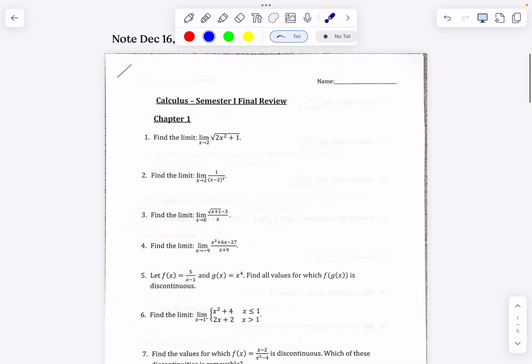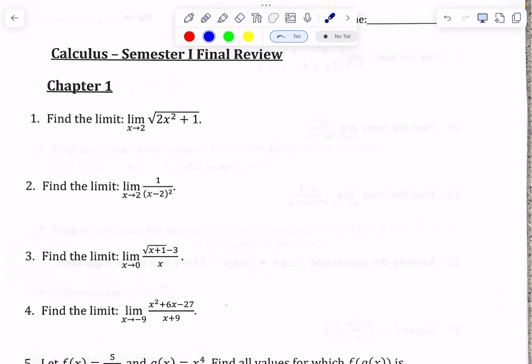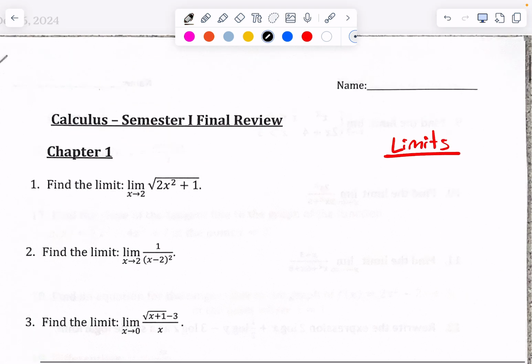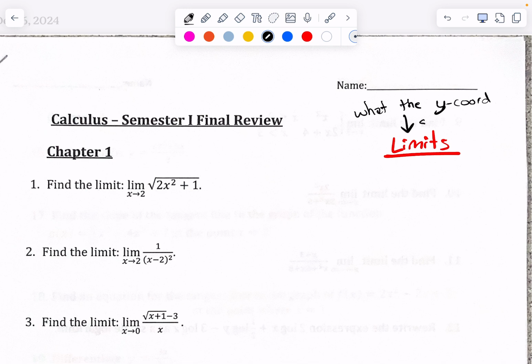Okay. All right, we start with limits. Rule number 1 for limits. Like, what is a limit, by the way? Yeah, it's like what the y coordinate should be, right? As x approaches something, it's like what the y coordinate should be. Now, a lot of times, there will be a vertical asymptote there, or there'll be a hole there, right? And it's like, okay, if that hole wasn't there, what would that value be, right? That's what a limit is, okay?